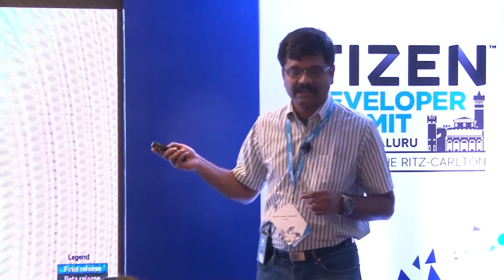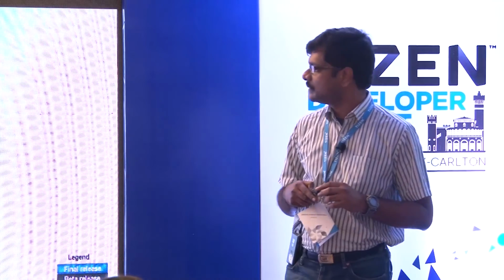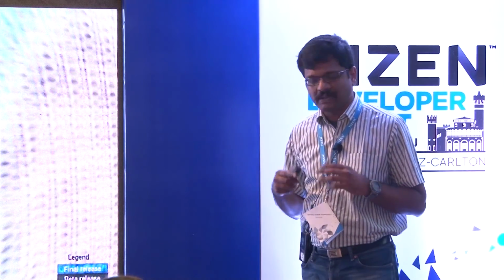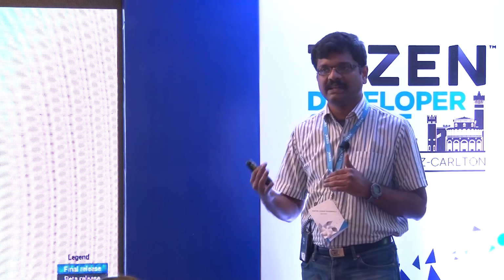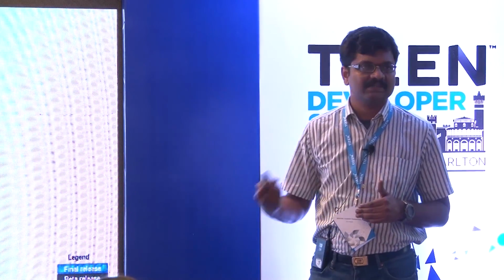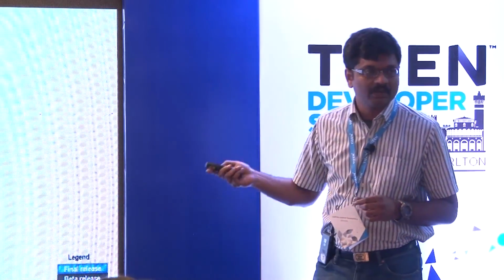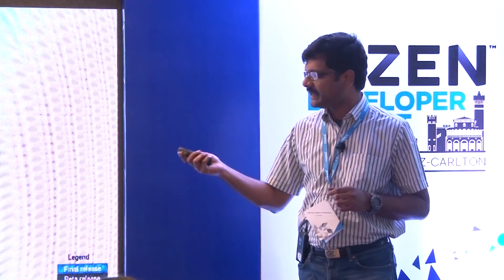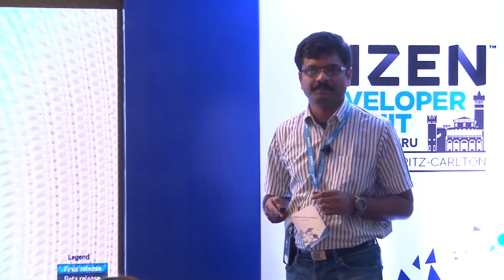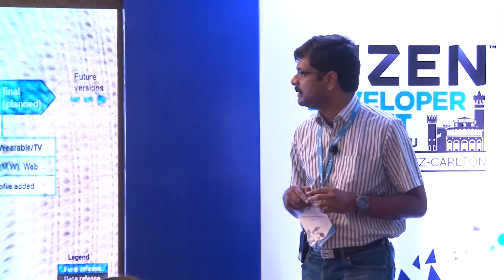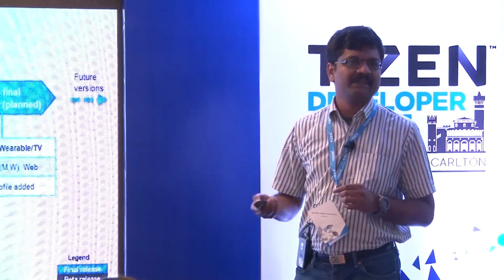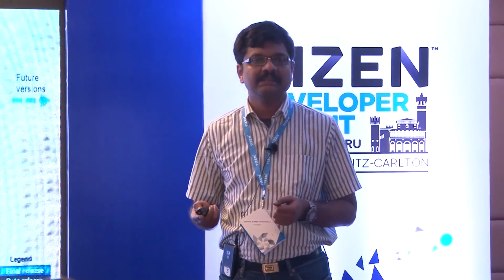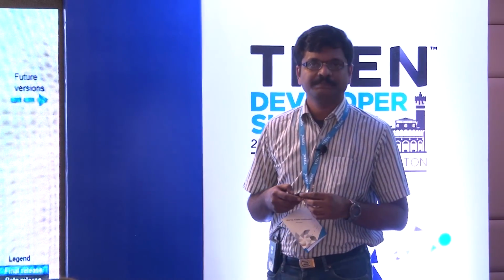Next one, I have colored this in black just to indicate it is a beta version. So, 2.4 beta version is going to be there, and that is going to support only mobile profile as of now. So, that is going to have mobile profile which is again enabled for native apps as well as web apps, and you are going to have HD resolution support for trying it out on emulator or for developing the app. Okay. Then 2.4 final version, we have a plan of releasing that in the month of October.